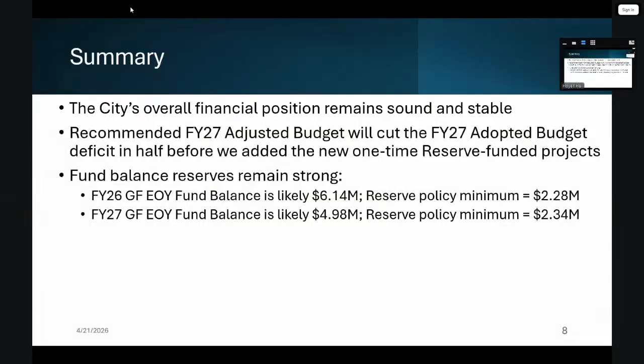And then just to wrap up, I do say there is a soundness to the budget and some stability based on the reserve funds, but we all know that those are one time, and using them now for ongoing expenses is not a best... I won't say it, is not a good choice on the city's part for the most part. You could do it for emergencies. You could do it on a limited time basis. I would say we're probably in one of those circumstances, but we need to be cautious of that.